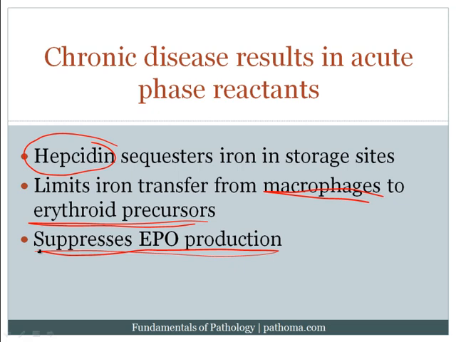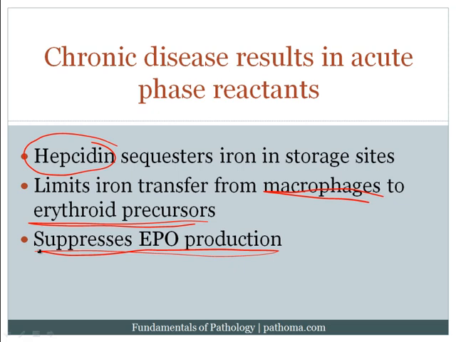Now, one of the things to remember concerning this sequence of events is that it actually makes sense what's going on. Iron is an essential nutrient for bacteria. They require iron for their survival. And so when there's chronic inflammation, the body doesn't know that there's some sort of chronic disease like an autoimmune disease or that there's a cancer with a little bit of chronic inflammation associated with it. Instead, the body thinks that there is actually chronic inflammation because there is some sort of microbe present.